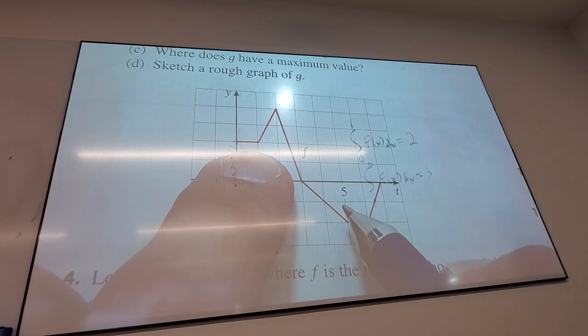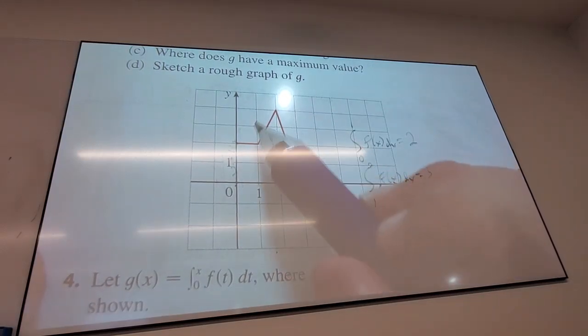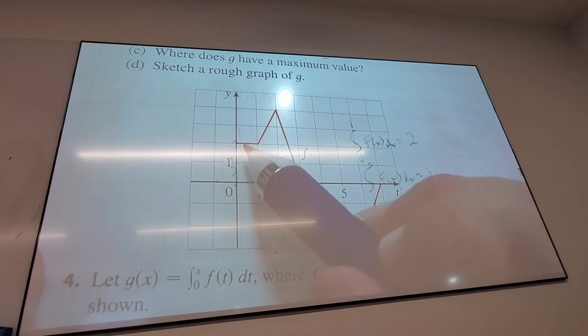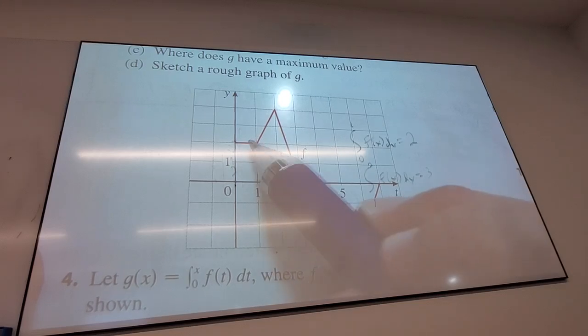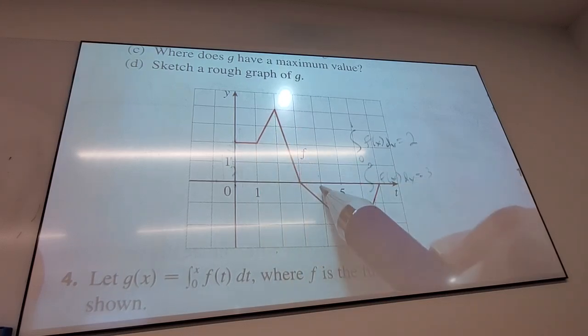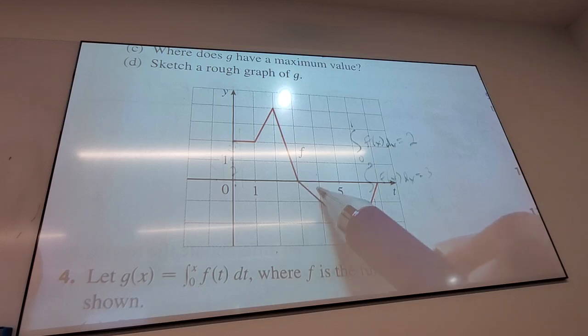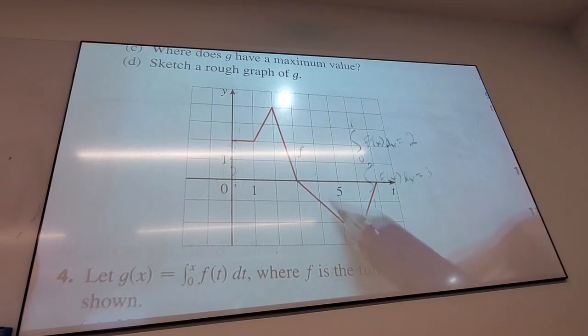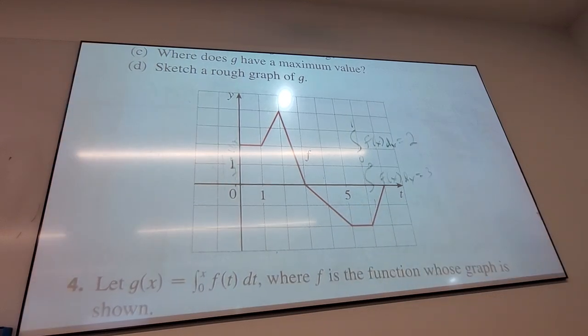Does that make sense? If this was a velocity function, this is my velocity. I start at home. I'm getting further away from home, correct? Because my velocity is positive. Are you with me? What happens right at this point then? I turn around, my velocity is 0, now I'm going negative velocity, correct? So, here's a really neat thing. Let me see if you guys are cool with this.